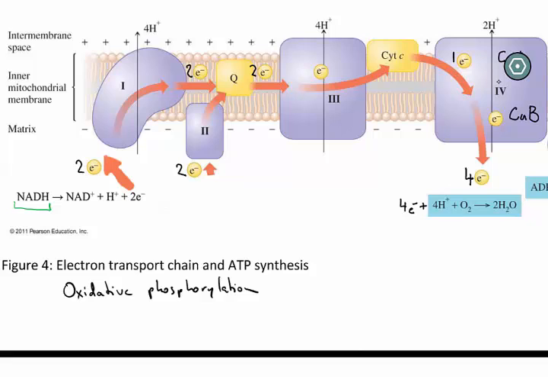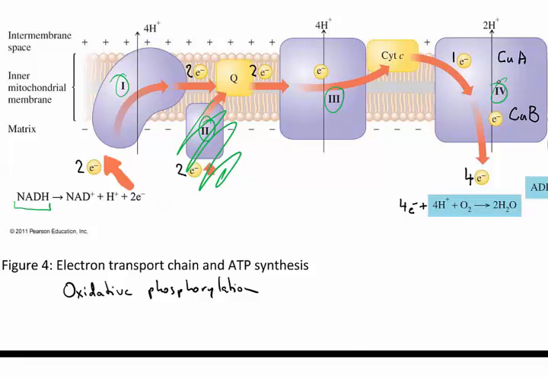There's 4 enzymes that help with the redox reaction. They're called complex 1, 2, 3, and 4. And today we'll ignore complex 2. So we just have to understand what complex 1, 3, and 4 do. And then complex 5 has nothing to do with redox processes. That's the machine that makes the ATP.